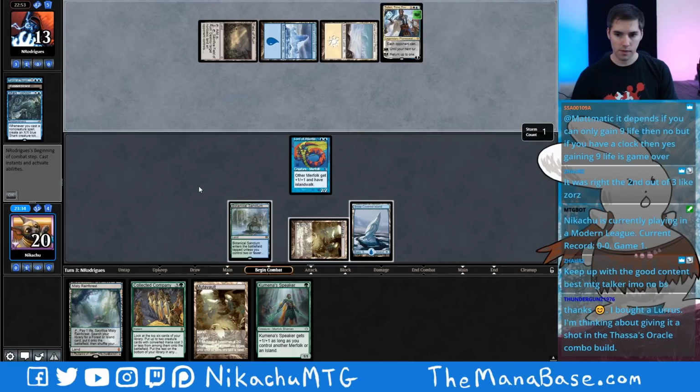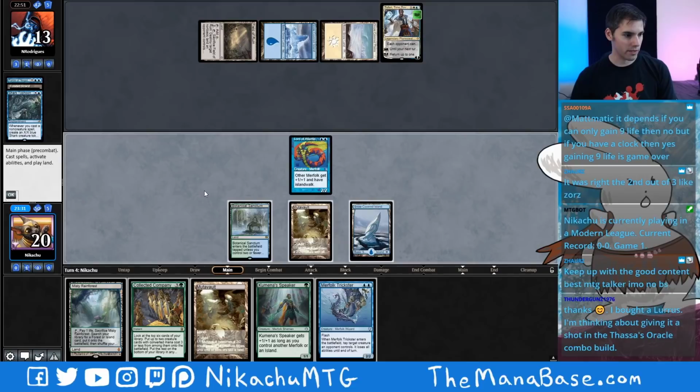You're the best MTG talker, says Zors. Oh, yeah. I don't doubt it. I know to talk a storm. Yeah, he flashes guns all the time.